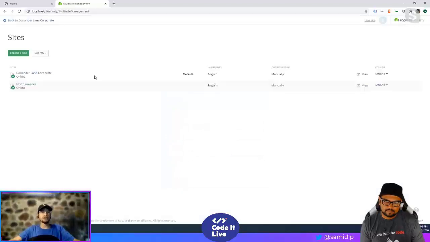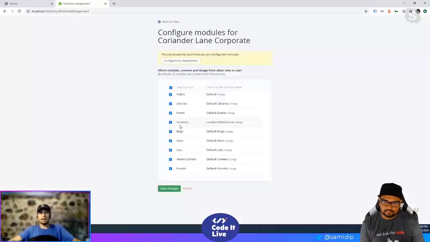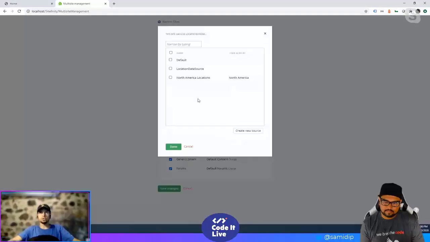And then if we go back to the Coriander Lane, I made a mistake here. They actually don't need their own storage at all. They're just going to consume information from all the other sites. So the corporate site is going to be able to display information from all the other corresponding sites, but they don't need to create their own storage of individual locations at all. But they'll have permissions to do everything here. Okay, yeah, I like that.